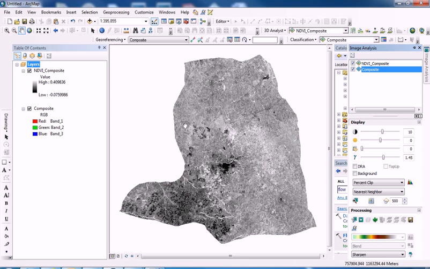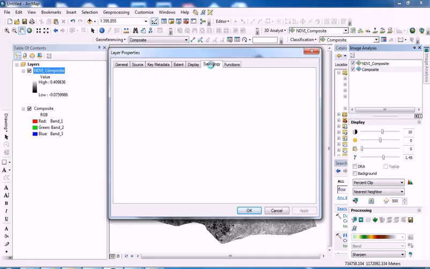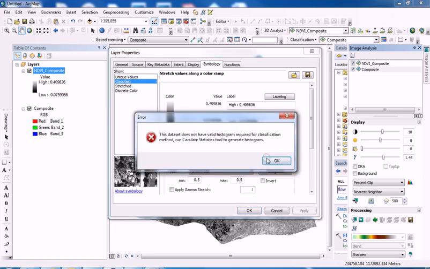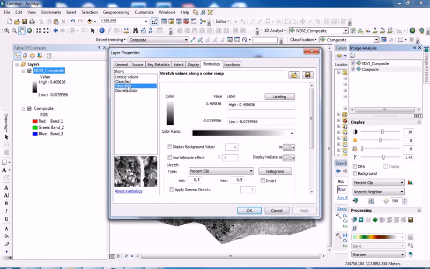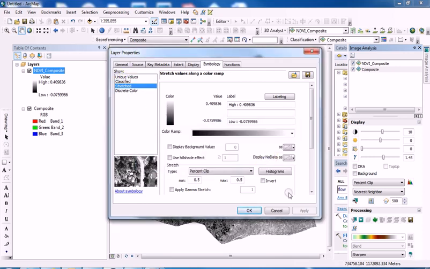If I just double click and go into the layer properties and I go to symbology, I can do different kinds of stuff with this. So it's saying I cannot classify because I haven't run a histogram on this. The reason why is because my NDVI is not a permanent layer.